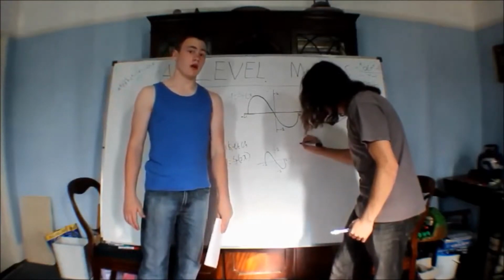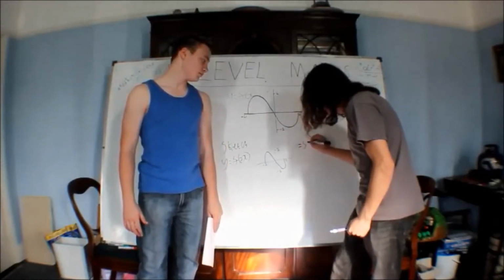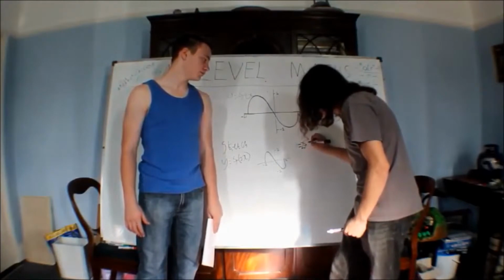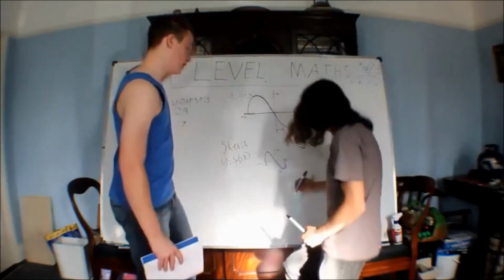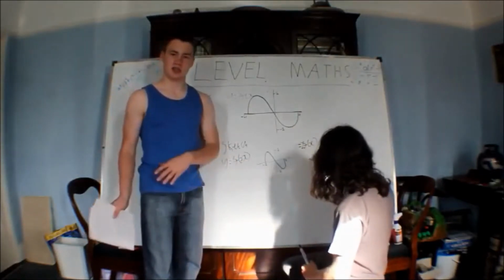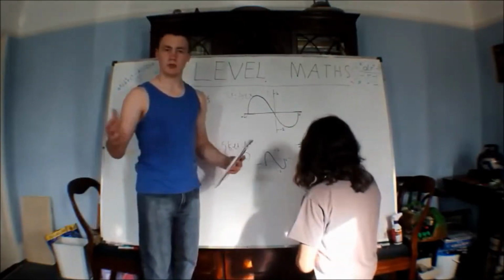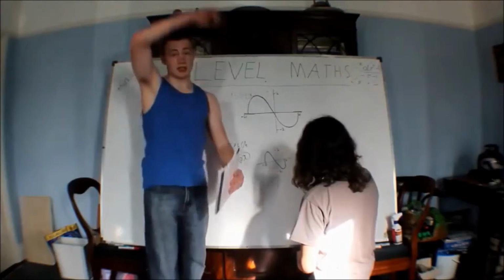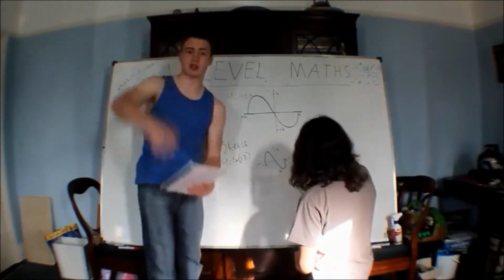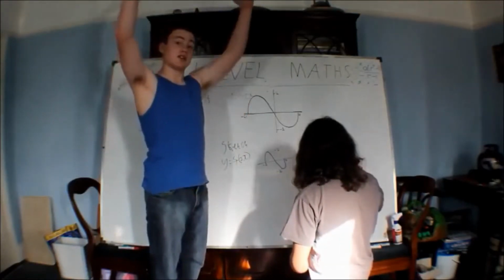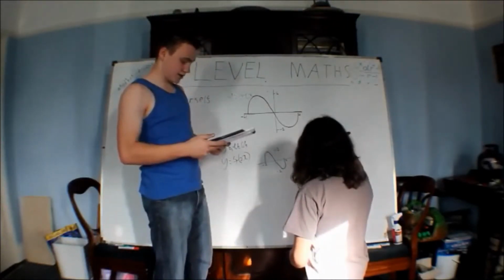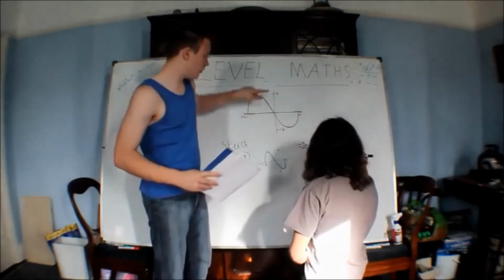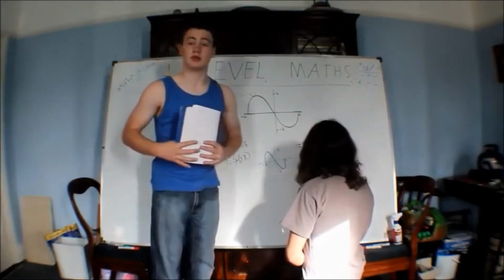Now part 2 is again another sketch on a different graph. Y equals 2 lots of f of x. Again, from our rules in the table, this is another stretch, except this time it's in the y direction, and it's not opposite to what you'd think. It stretches it 2 times in the y direction. Essentially it will go up twice as high and down twice as low. The x's stay the same, so it would be -4 and 4. It would go up to 4 and -4 at the bottom.